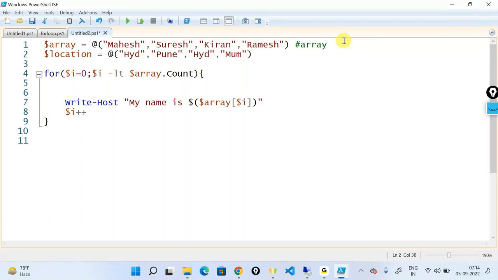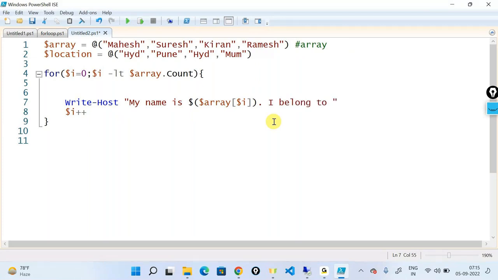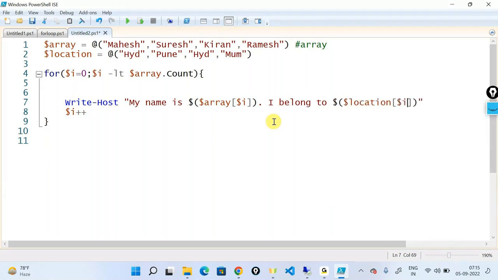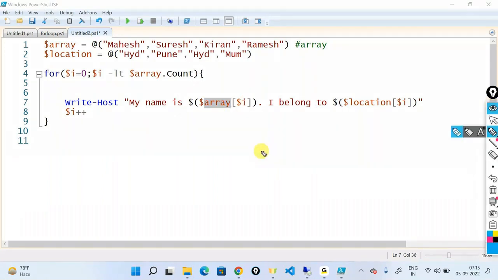And in the Write-Host, I say my name is, and I belong to, and using the same logic, I'll say $location[$I]. So here I'm incrementing over an array called $array[$I], and here I'm incrementing over another array called $location[$I].